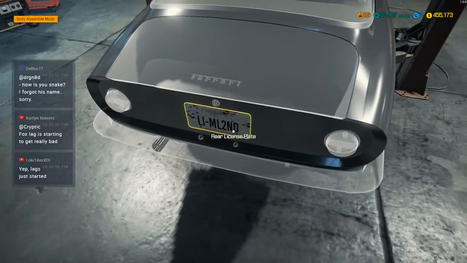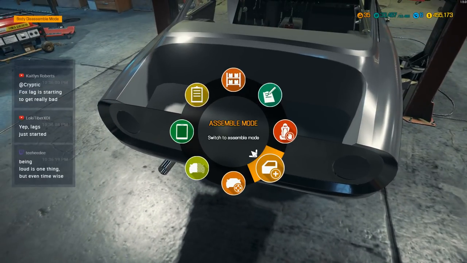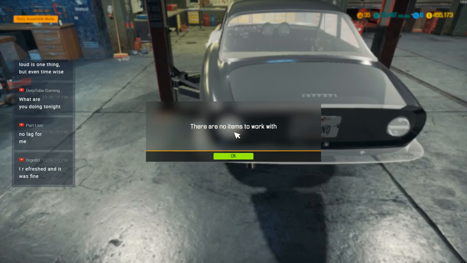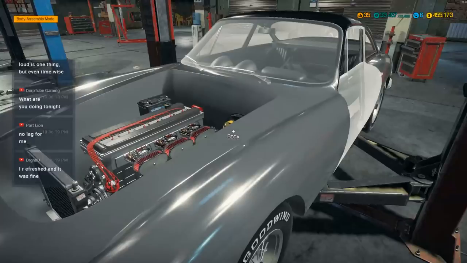Oh, this license plate's got to come off of here. Nope, no wait. It wasn't even on there. Aha. It's funny how all the other parts are so see-through, but when you see the license plates, they look like they're actually there already. Taillights, no. All right, I guess I'm going to buy some parts.